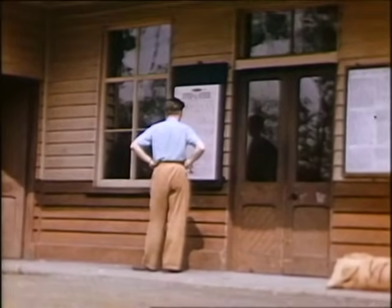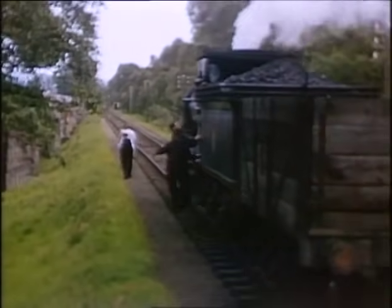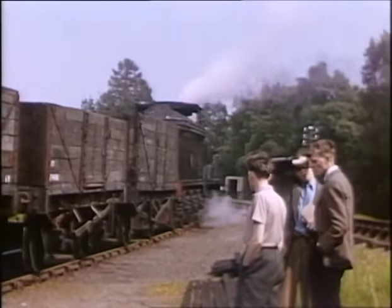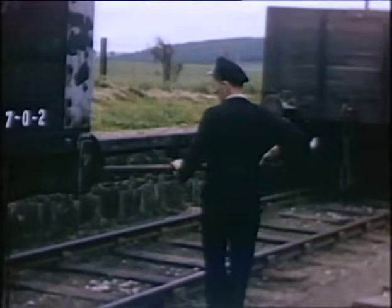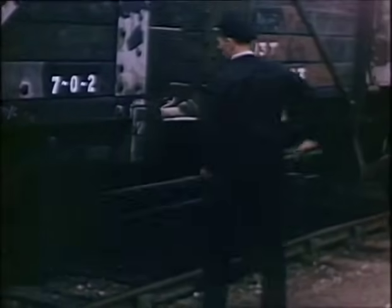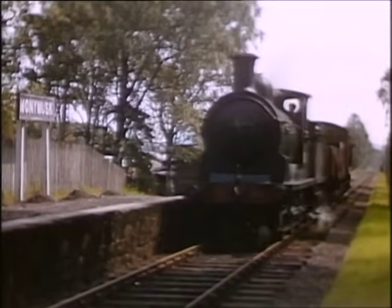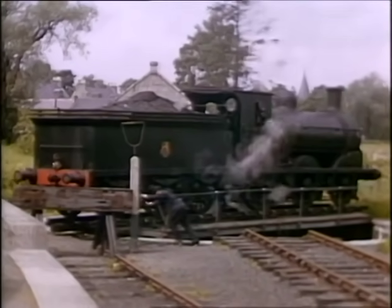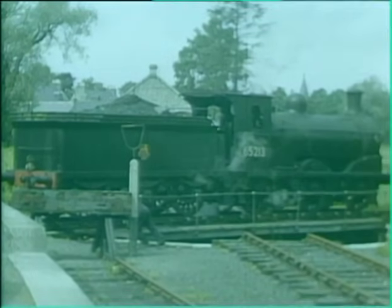Blue was the appropriate colour for the Scottish Region. Having a vast area and relatively small population, it had many secondary or branch lines, vulnerable in the changing world of the 1950s. Many were to lose their passenger services, as did the Alford branch, a Great North of Scotland branch from Kintore on the Aberdeen to Inverness main line, seen here being worked by a North British Class J36. Passenger services were withdrawn from the 2nd of February 1950, so the line probably carried no passengers in the 1950s except on enthusiast specials.